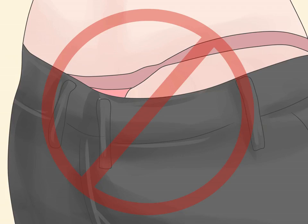Even so, it's good to be prepared for making quick adjustments while you're in public. As you sit down, subtly reach around to the back of your belt line and check if your thong is sticking out. If it's exposed, quickly tuck it back and pull your shirt down to cover the area.